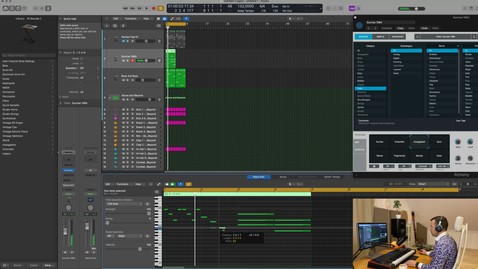But maybe to preserve the kind of feel of the previous keys in there. Oh wait, I didn't do the same thing at all. I'm a little bit off here. So this is just to do, like I said, a little ARP that's going to be intricate.